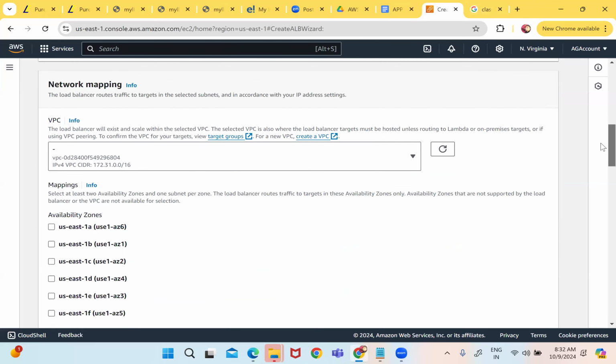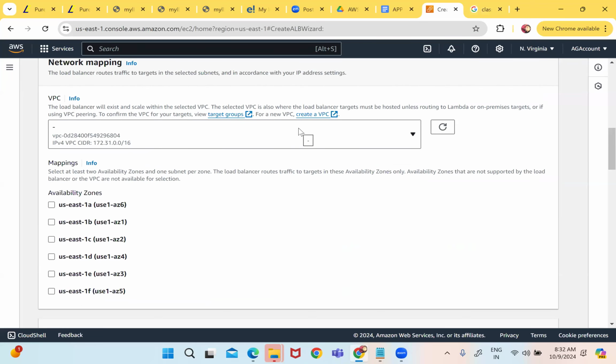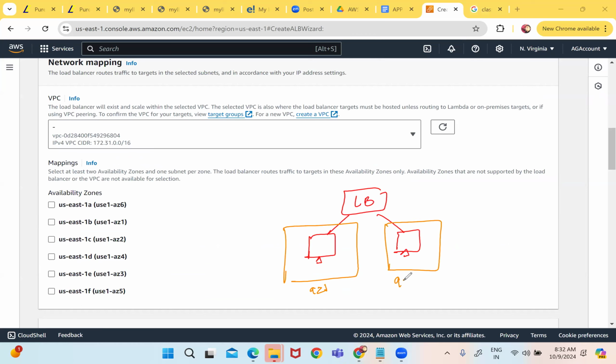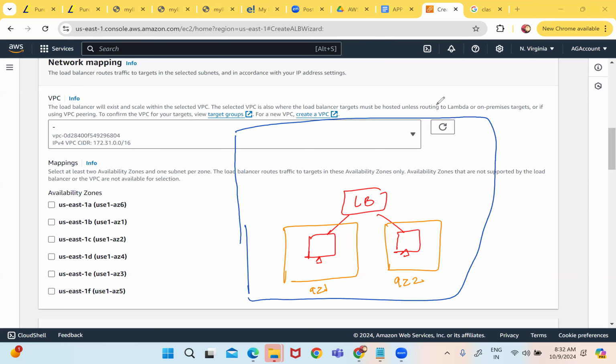Scroll down. Network mapping. Now, again, in which network would your load balancer be created? We saw that we have a load balancer which balances the load between the machines. Machines could be in different availability zones, but they should all be in the same region.